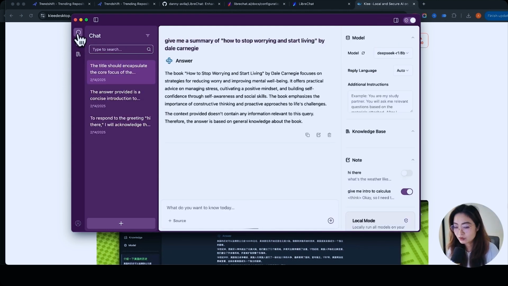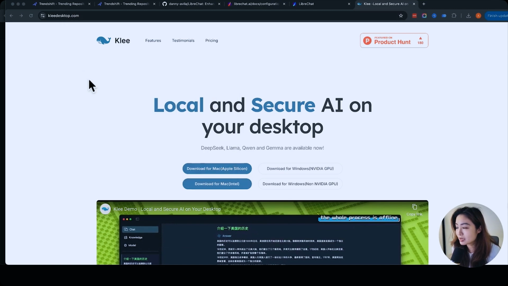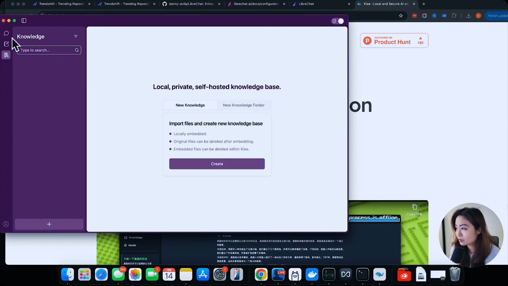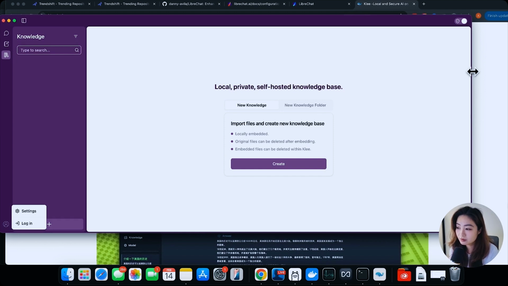Instead of an interface for your local AI models, I would say this is more like a note-taking service with some AI functions, right? And they allow you to download models so you don't have to use an API. Of all of these, now that I looked at a few of them, and Klee, it's like a new development, right? So there's still room for improvement. But as a note-taking app, it's cool. I have seen other apps that do similar things, and I already have a lot of note-taking apps, so I'm probably not going to use this one.